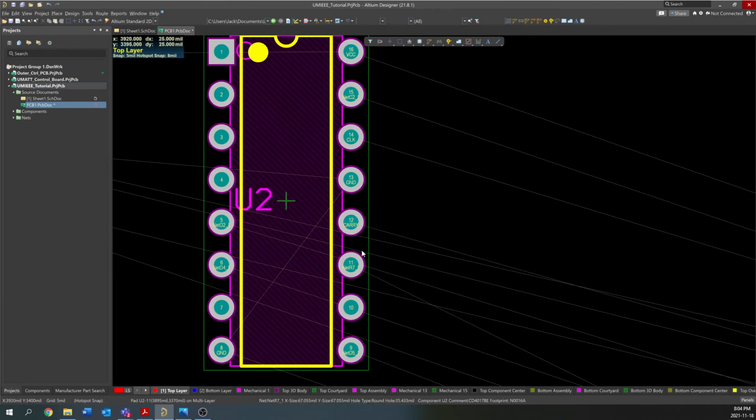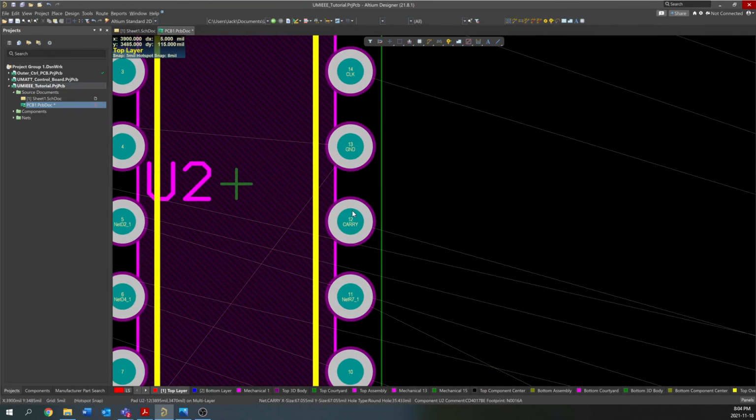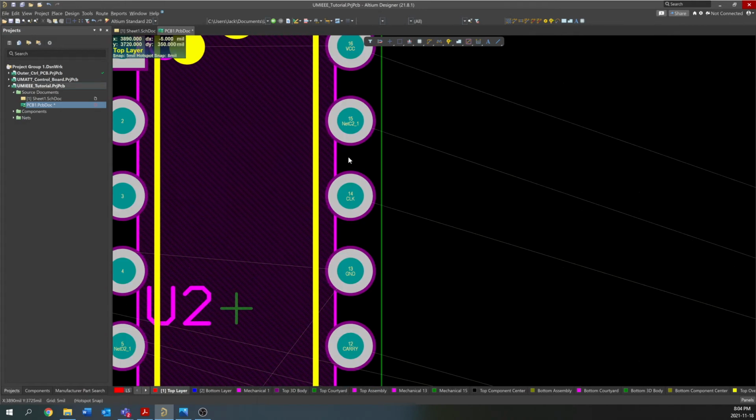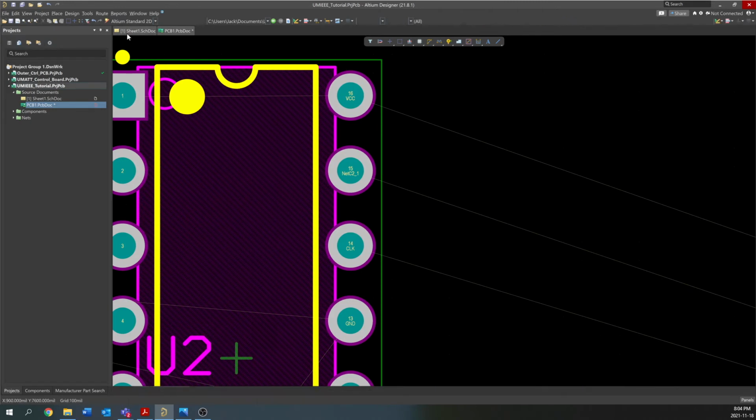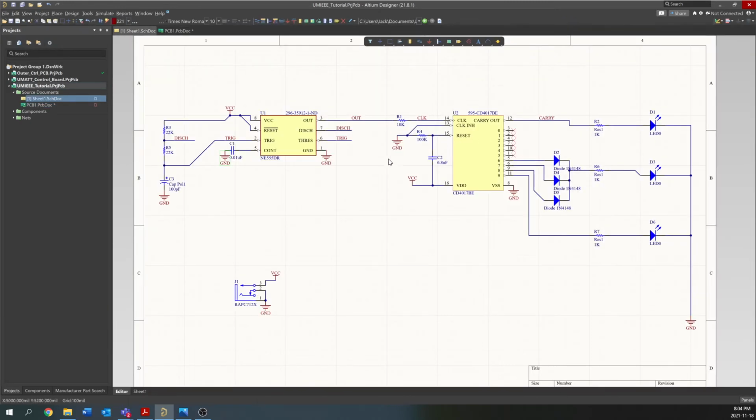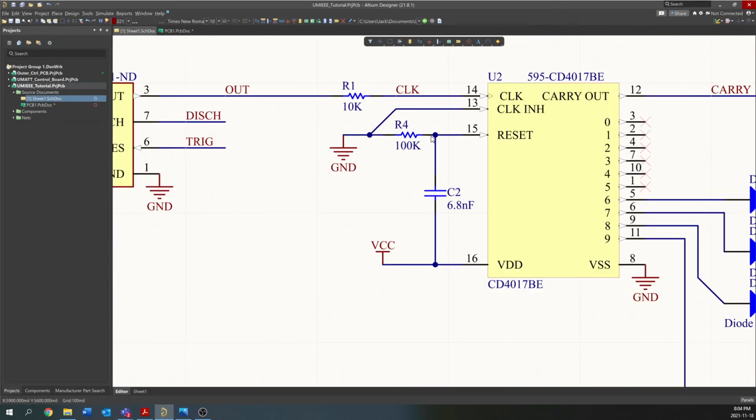You can see here, this is a net that I named carry. There's ground, clock, but now we have this net called net C2_1. Well, what is that? Now we have to go back to our schematic to see what that is. Okay, C2_1. This net is actually the reset net.